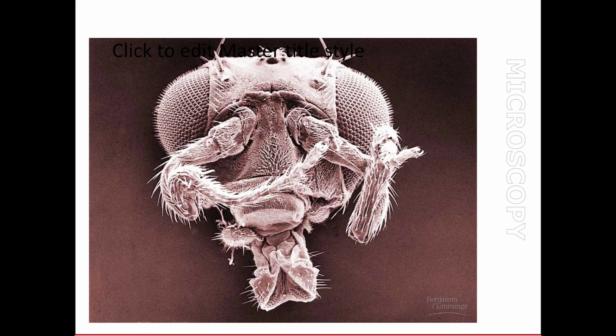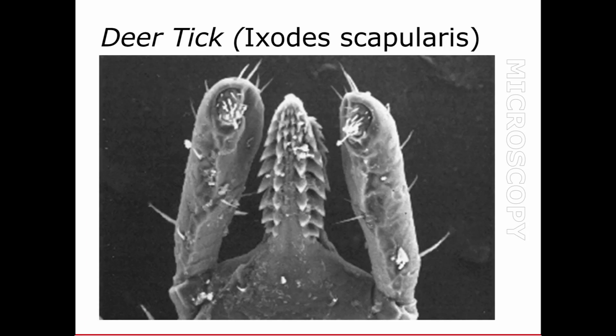So here's the head of a fly that somebody did and published. I liked it because, boy, it was clean, very nice and clean. Here is an Ixodes scapularis tick, and notice the proboscis. This is what actually sticks into you, and he goes yum yum yum with your blood. But these are little barbs. That's why it's hard to get these things out.